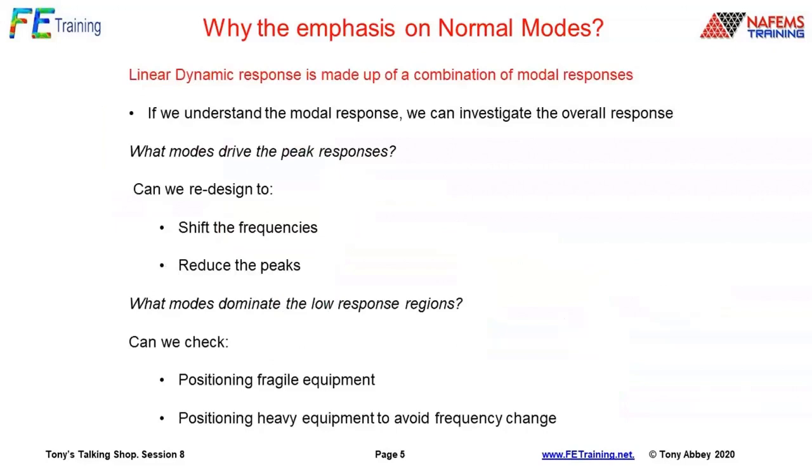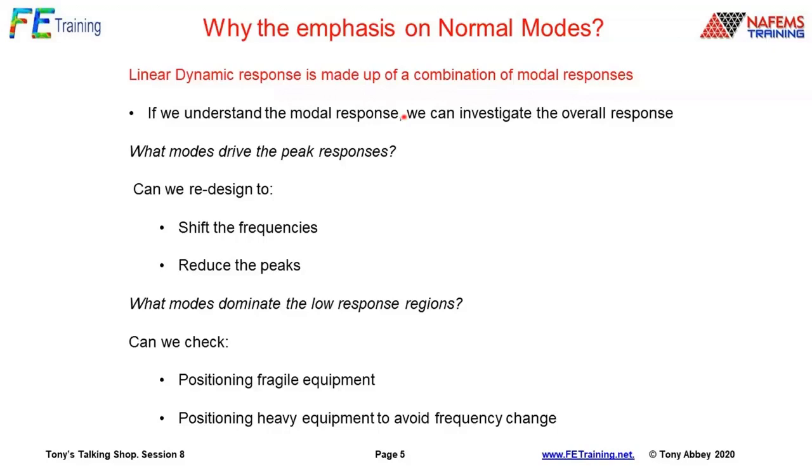So we want to go and see what they are. Linear dynamic analysis is made up of a combination of these modal responses. If we understand the modal response, then we can investigate the overall response. That's my basic point. If we don't, then we're basically flying blind. If I do a random response analysis, I get some very complicated plots out, like RMS of acceleration throughout the structure. Well, what's that peak doing there?